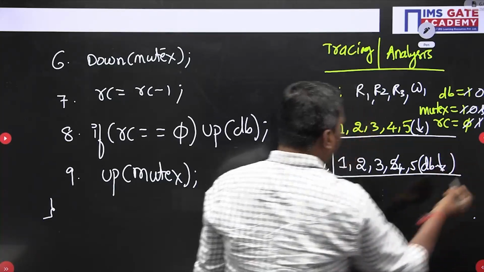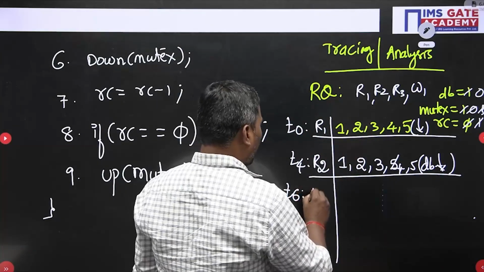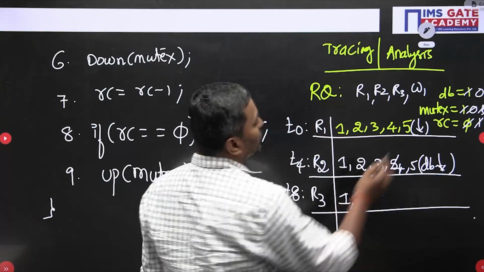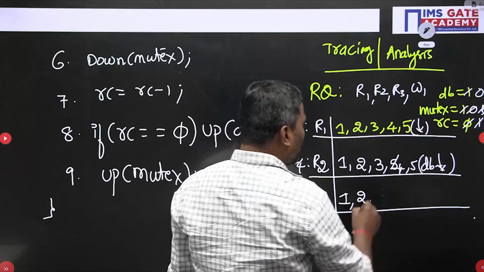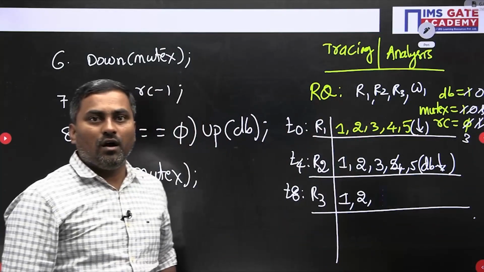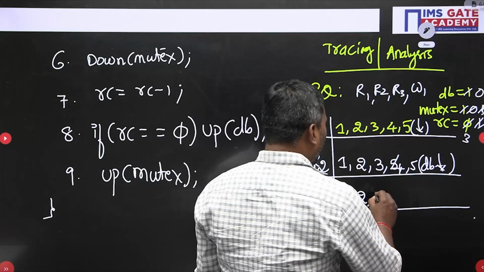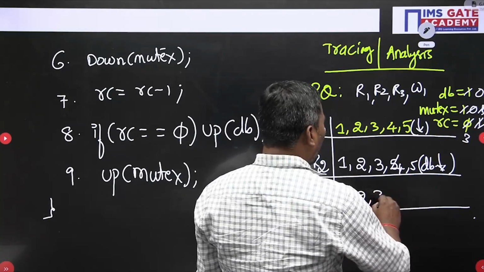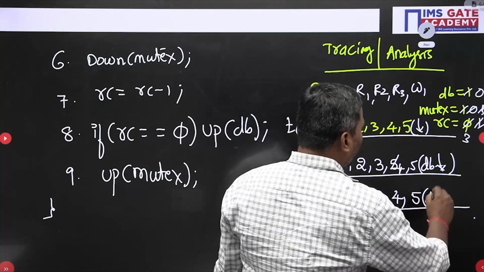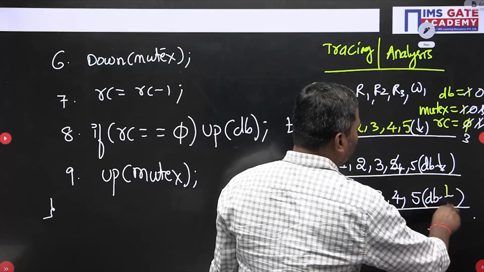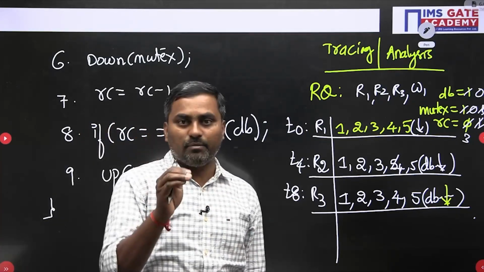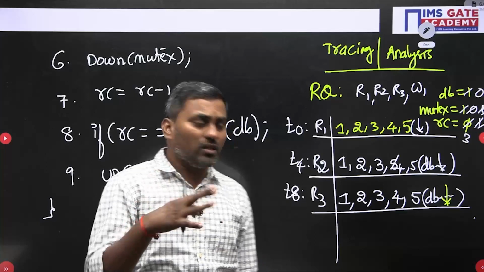During this execution, suppose preemption occurs at time T6 or T8. Reader 3 enters. Now down mutex, mutex value 1, 1 down 0 successful. Second statement increments RC, RC became 3. The third statement condition is false. The fourth is up mutex, and it enters the DB, also reading. They read concurrently, one by one, and all three processes are in the database, all three in the critical section.